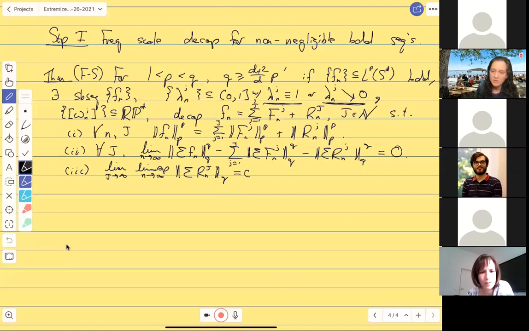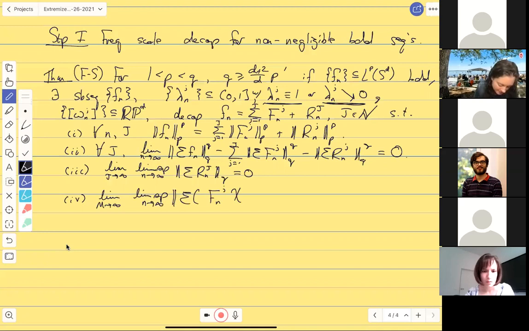Okay, and now I just want to note that so far I haven't told you much of anything. So I could take f_{n,1} to be equal to f_n, and all of these conditions would be satisfied. What gives this statement the meaning is the following. The limit as m goes to infinity, of the lim sup as n goes to infinity of the norm of the extension of f_{n,j}. Somehow the idea is that f_{n,j} is well adapted to a λ_{n,j} neighborhood of ω_{n,j}, this pair of antipodal points.